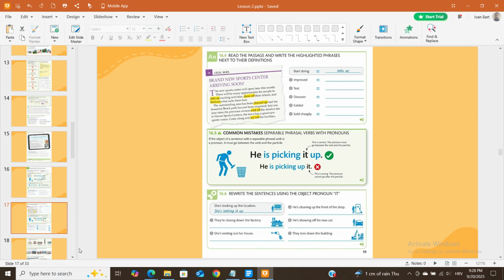The surrounding area has been cleaned up and the beautiful Brock Park has just been reopened. Just 1 year since the previous owners sold off the derelict site to Haven Sports Centers, the town has a great new sports venue. Come along and try out the facilities. Start doing. 1 Improved. 2 Test. 3 Discover. Exhibit.